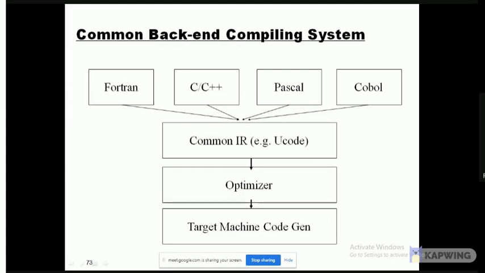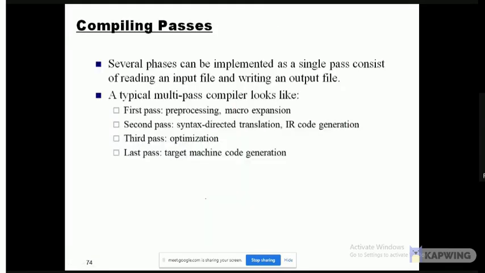This may use different rules in the syntax analyzer, this may use different ones. So the front end part varies from one language to another. But once it generates the intermediate code, the remaining optimization as well as target machine code generation is common to all, irrespective of the language you are using to write your source program. Okay.